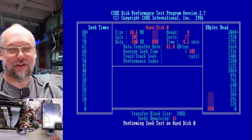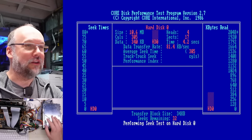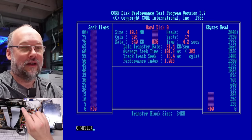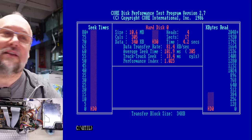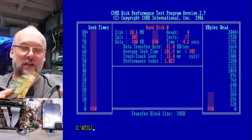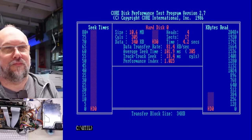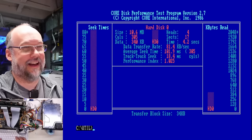I don't think that's going to be the fault of this hard drive — it's probably more to do with the way it's formatted. There's an interleave setting you set up with these types of drives. If it's set wrong, your performance is dismal. It usually has to do with how fast your computer is, the controller you're using, and the hard drive. Switching over to one of these 16-bit cards here — this is a high performance card compared to the card that's on there. So if I plug the drive into this card and re-low level it, it's going to be way faster. But yeah, 80K a second, average seek time 100 milliseconds. What? That is so slow.